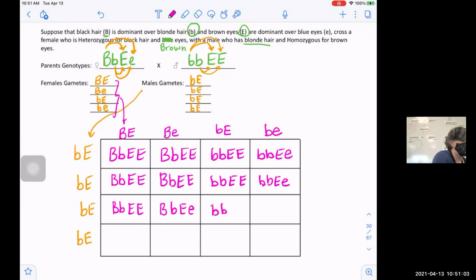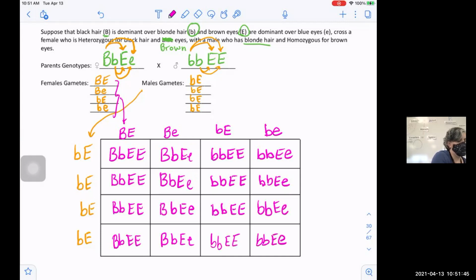Oops. So Aiden, are all their kids going to be brown eyes? All right, so once you have your Punnett square filled in, oh, I made a mistake. Nobody caught my mistake. Maybe you did and you didn't say anything. It's easy to make mistakes if you're not paying attention. I just made one and I've been filling in Punnett squares for years.